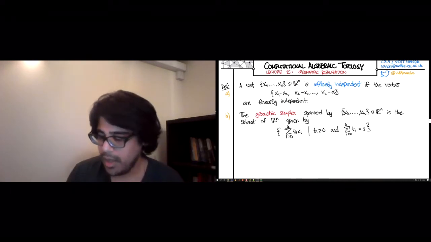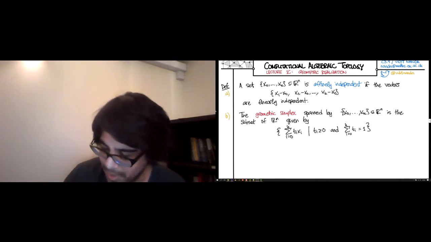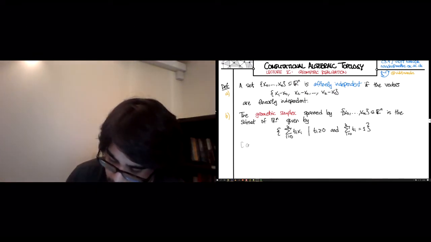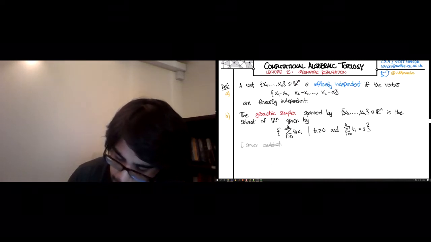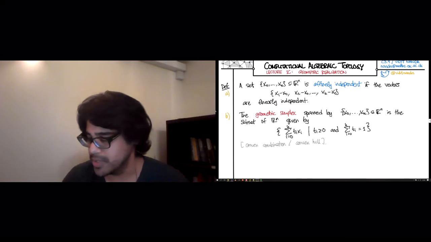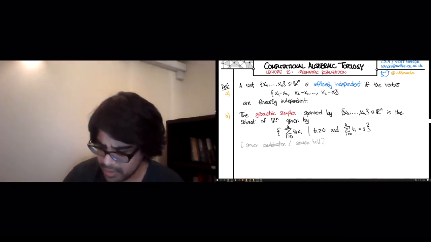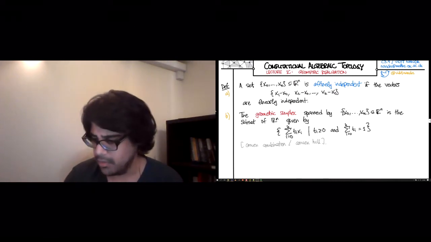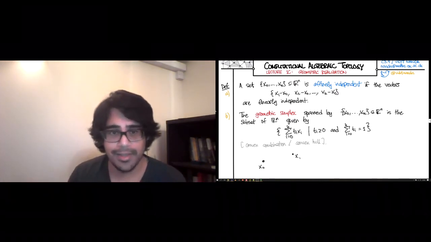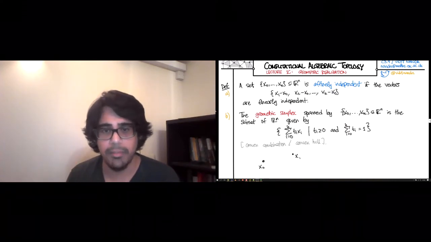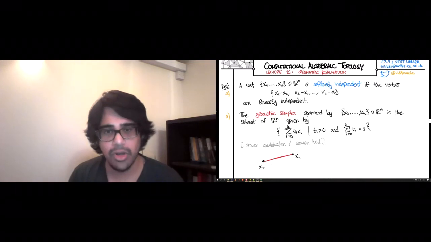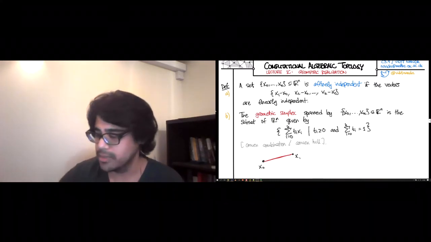So there are lots of terms for this type of sum. This is called, if you're going to look them up somewhere in a book or on the internet, things like convex combination or convex hull are useful search terms if you're interested. Well, I don't think this is very advanced geometry, but just in case you're wondering, if this is x0 and x1, you're allowing sums. So this will be tx0 plus 1 minus tx1, and t has to be between 0 and 1, so we'll get the line segment. You're not allowed to go past x1, you're not allowed to go back from x0.